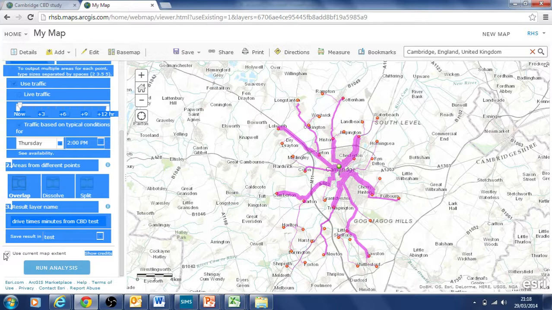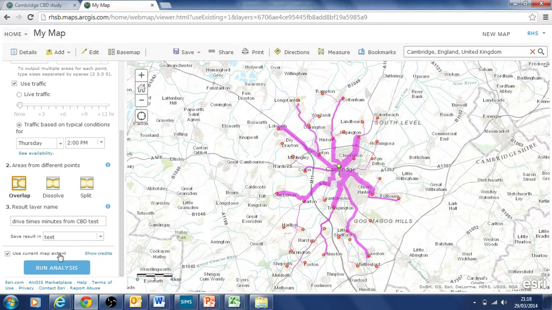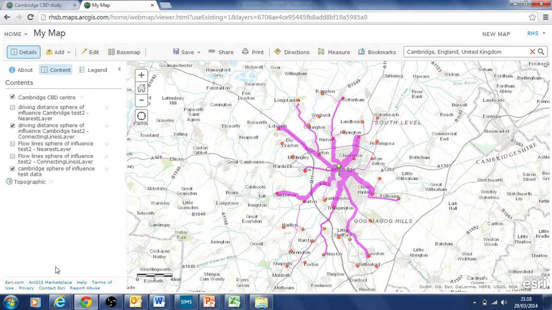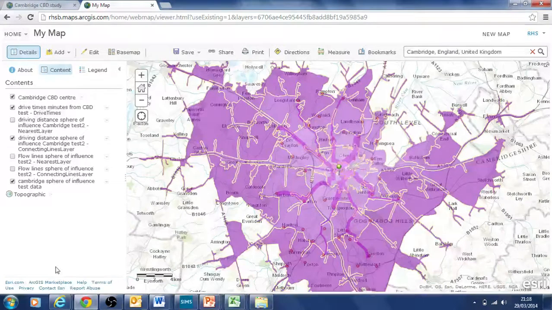Should be alright using the current map extent, but I'm going to get rid of that and run the analysis. So what I'm hoping it will do here is create a whole series of shapes, but instead of just being round shapes, in terms of, let's say, 500 metres, 1,000 metres, whatever, from Cambridge City Centre, which I can do using just the standard buffer tool, this should create drive time areas from the city centre. And if I'm looking at this flowline data, which I've just created, and want to know whether there's an issue with how far people came and the distances, then it might be interesting to consider that.